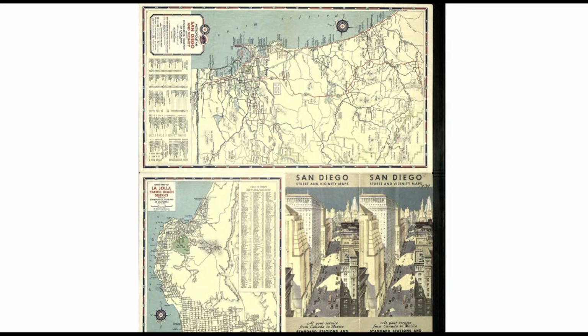But you can see this is the San Diego map. They actually have a nice drawing of Broadway, looking, I guess, looking west. Here's what they call the La Jolla Pacific Beach area. So you see nothing in the Soledad area, nothing there. All of it is Bird Rock and what was known as La Jolla Strand, and then around to Scripps Institution of Oceanography, which had been there since 1901. But you can see at this point, Torrey Pines Road had been built, so you didn't have to go to LA up the old road that hugged the cliffs going by Scripps Institution.